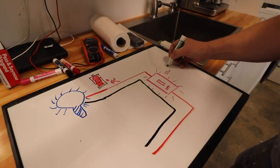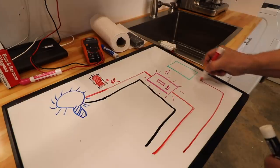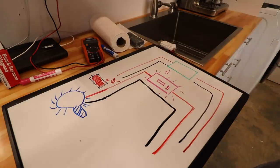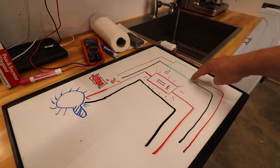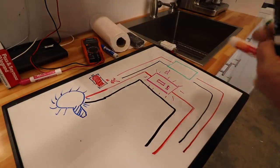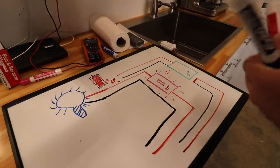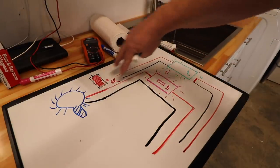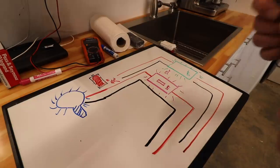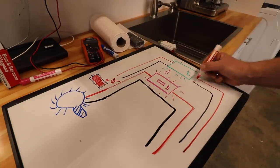So let's draw a different switch here, and this is going to be our new switch. The way this switch works is the hot comes into the switch, and so does the neutral. And therefore, when we switch this new switch off, we'll actually be breaking the entire circuit. But the difference is, this will actually be able to complete a circuit. So when we turn this switch off, a circuit will actually be made right here, and this will allow this switch to light up, even though no current is going down here to the light bulb. So essentially what we're doing here is we're actually switching this connection. Either we're allowing voltage to pass through the switch, or we're terminating the voltage at the switch while still creating a circuit.